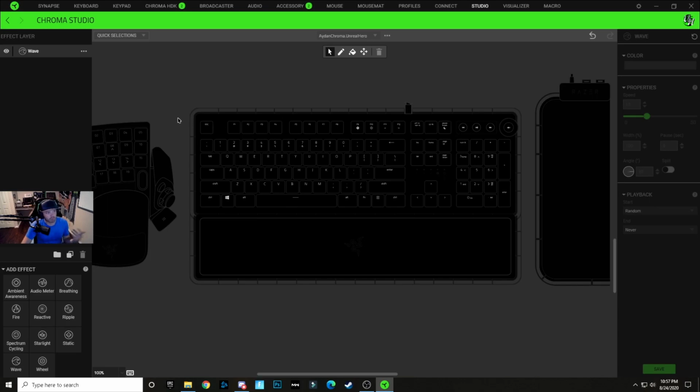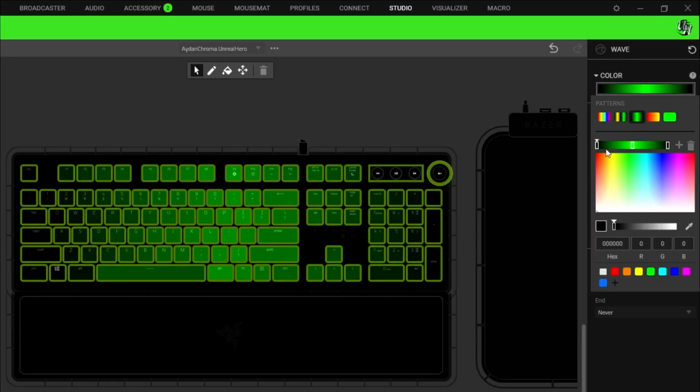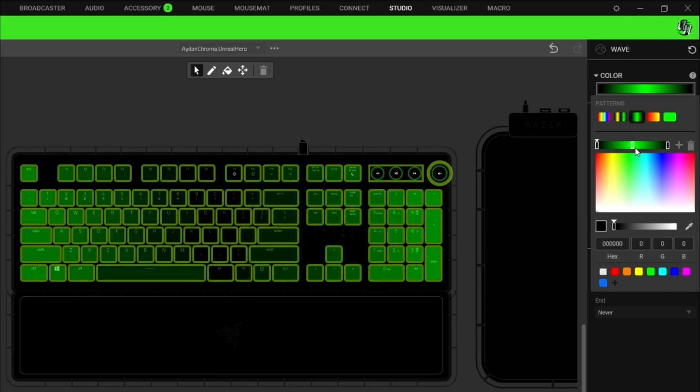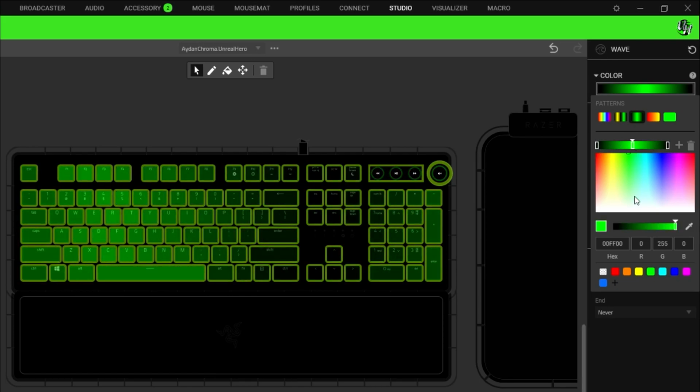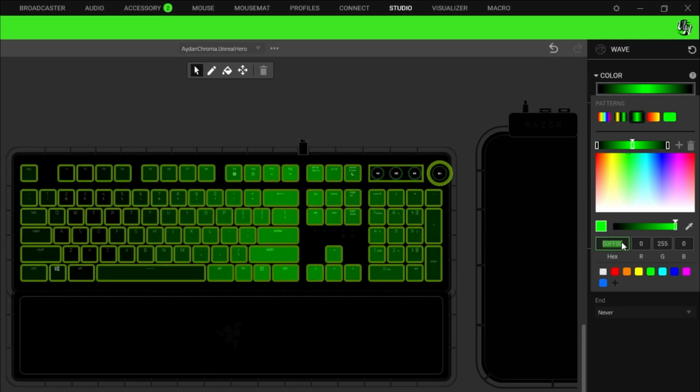So just like that, with this wave layer selected, we're going to select all of our key options, and we're going to click this color drop down right here, and we're going to choose the 3-node option. We're going to leave the first and third nodes black, and we're going to click on this middle node, and we're going to use also a really dark color, almost black.